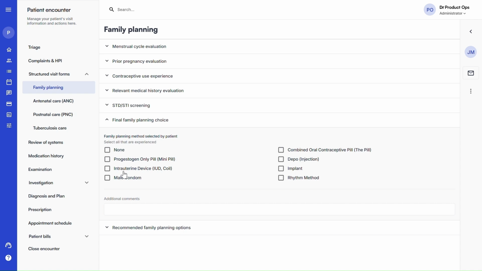It also saves time and makes sure that you do not miss asking an essential question for that visit type. This is also gender specific, so visit forms like ANC and PNC will not be available for male patients, but family planning and tuberculosis will be available.